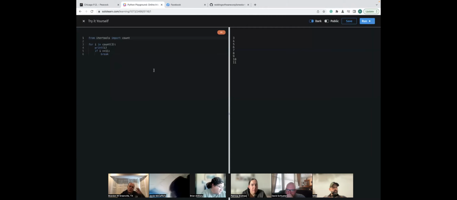We don't have to define i, but when we're doing the count 3, it's defining the i's count starting at 3, and then print i, whatever number i currently is on.